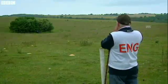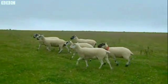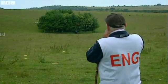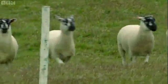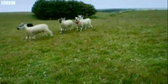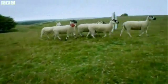Well, the sheep have now gone out of the sight of Eamon again. They're just going up the hill a little bit, but Eamon can't see that yet. There they just come into view, and they're coming around the edge of the wood towards the fetch gates. Yeah, things looking back on track a little bit. Oh, they're bearing to the right. Ooh. And to the left. Will he do it? They don't want to come through, but he's bossed them. They are through now.